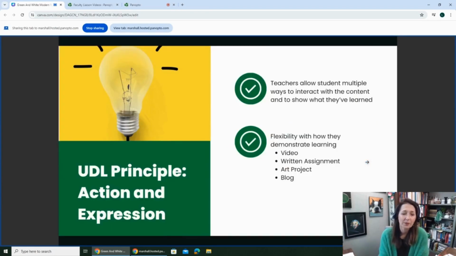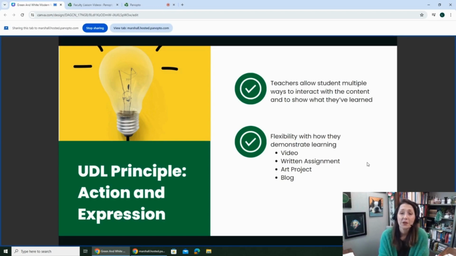So with UDL principles, we're specifically looking at action and expression. How can students convey that they understand a concept in a variety of ways? How can we put in this choice, if you will, so that all students may partake in this? Okay, so again, you have the choice to use the sidewalk cutout or you don't. So by putting that sidewalk cutout in place, other students can use it. So think about that when we talk a little bit more.